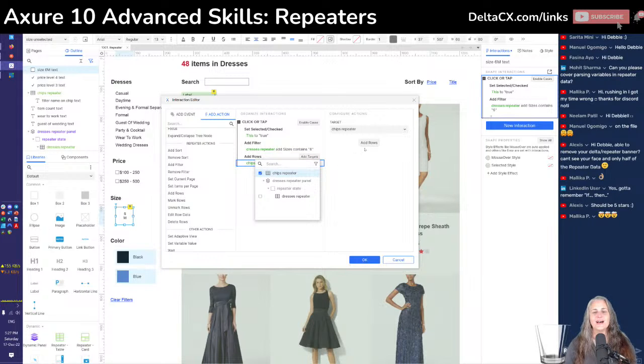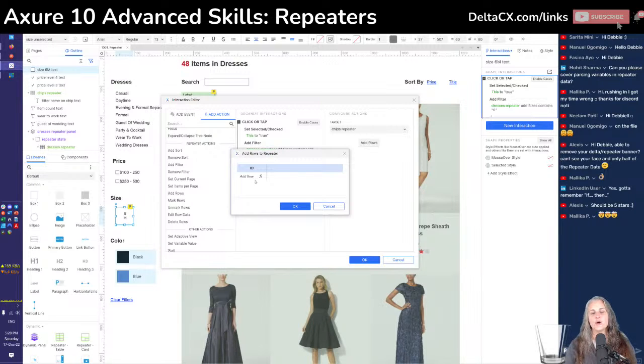And Axure says, okay, but how do you want me to do this? We have to click add rows to teach Axure how we want this to happen. Add rows. Axure says, okay, look, you've only got one column in this repeater. It's the ID column. What do you want me to write there? Now we've got a couple of options. We can try to use the function thing and be slippery and dynamic. We'll practice that later. But for now, let's just do a manual version of this so that we can just practice manually. Hey, I want this to say 6M.